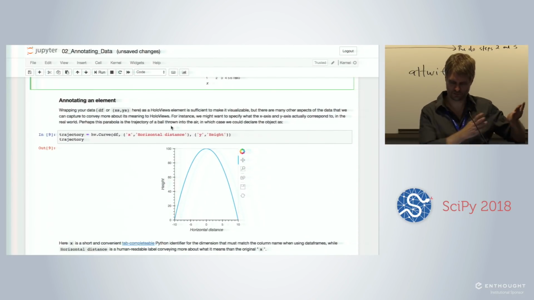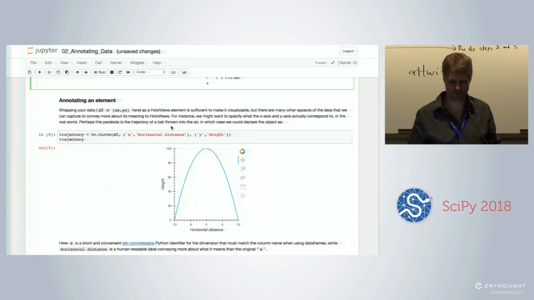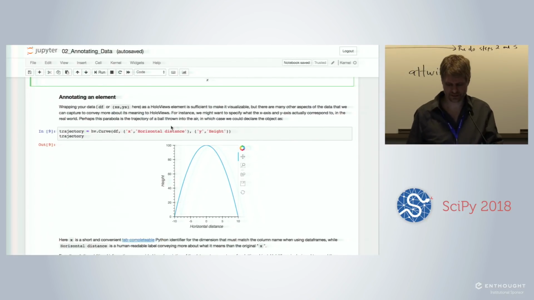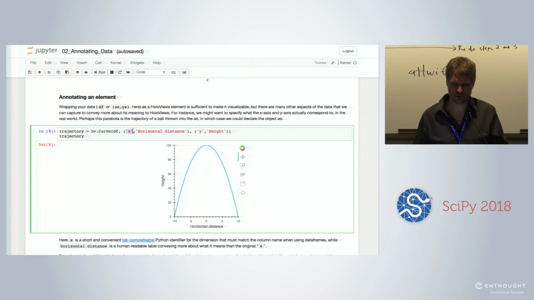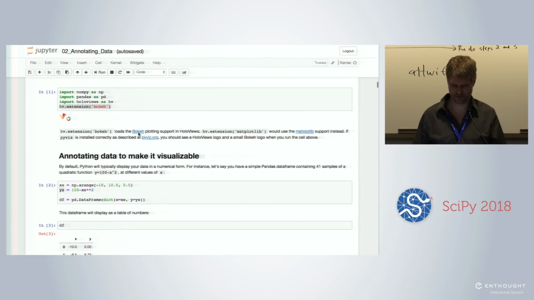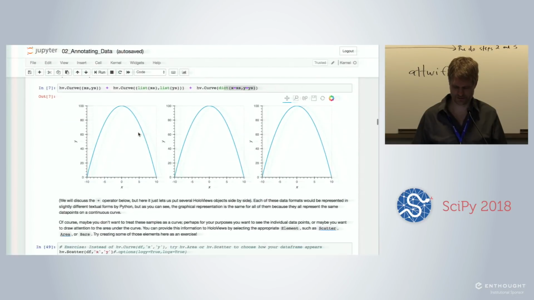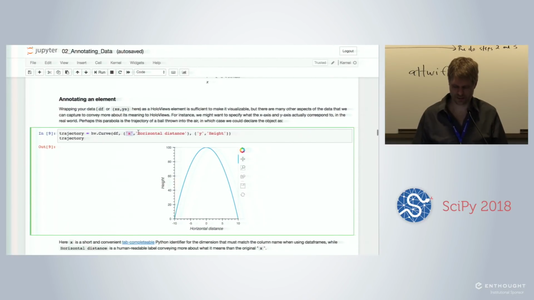This one's about the first category here, the actual semantic metadata, the descriptions of your data that you've captured from your brain and put in there, the things that are just never not going to be true about your data, not the options. So in this case, let's capture a little bit more from your brain. Here, you call it X in the code, but what is it really? Well, here you don't know. It's just a parabola. But let's say the parabola represents horizontal distance. Well, you need to be able to capture that, right?